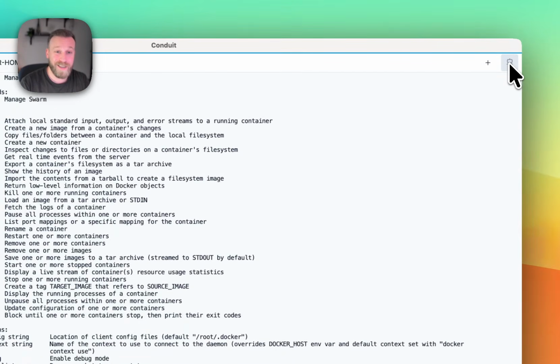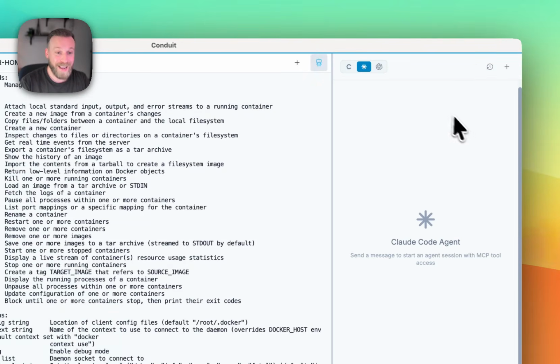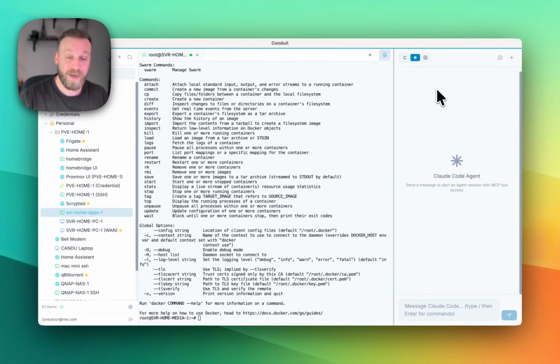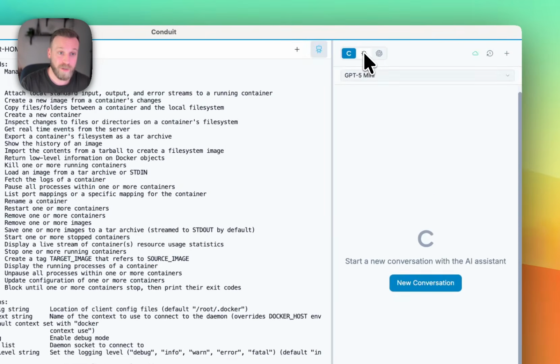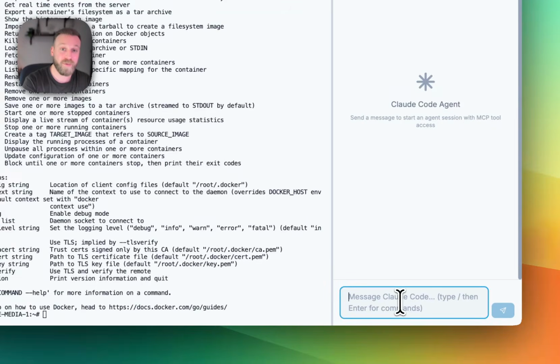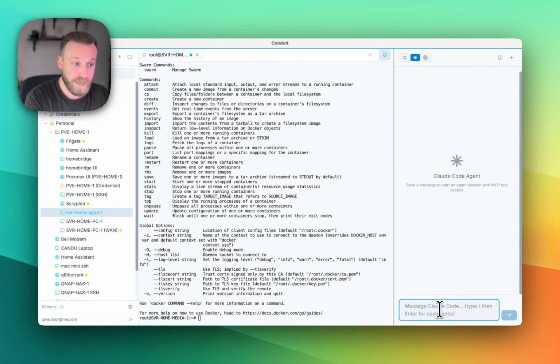So if you take a look, there's an agent button right over to the right. There's an SDK backed version of both Claude Code and OpenAI's Codex right within the application that you can utilize your own subscription with. So you don't have to use the Conduit agent if you don't want to, but you can utilize your own subscription, such as Claude Code and Codex, right within the app. And it will already have the native tools of the Conduit app available to it. It even has advanced instruction sets automatically updated and added into a directory for that agent to work with the tools in. So let's go ahead and ask it a quick question.